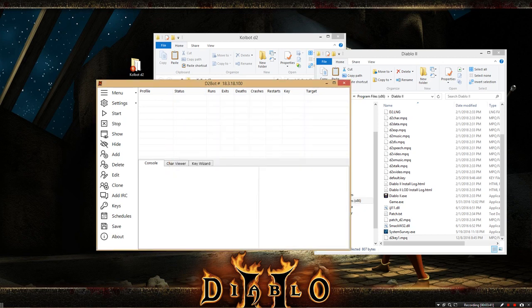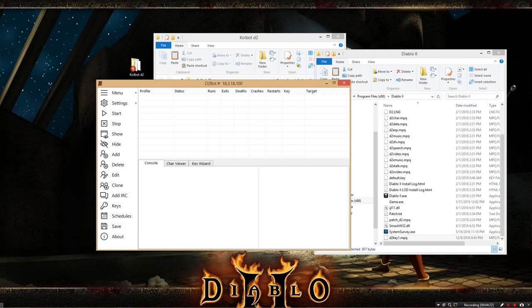We're done. The third way, and perhaps the easiest way, is to use the CD keys that are already being used with your Diablo 2 installation. So, for example, if you downloaded your game from the Blizzard website and you used the keys from your official Blizzard install, you can use that without adding any keys whatsoever. I'm going to show you that in a later video, but for now, keep in mind that you can do this. Now, this is probably one of the more risky ways of losing your official CD keys. If you want to do that, that's up to you. It is another method of how to do this.